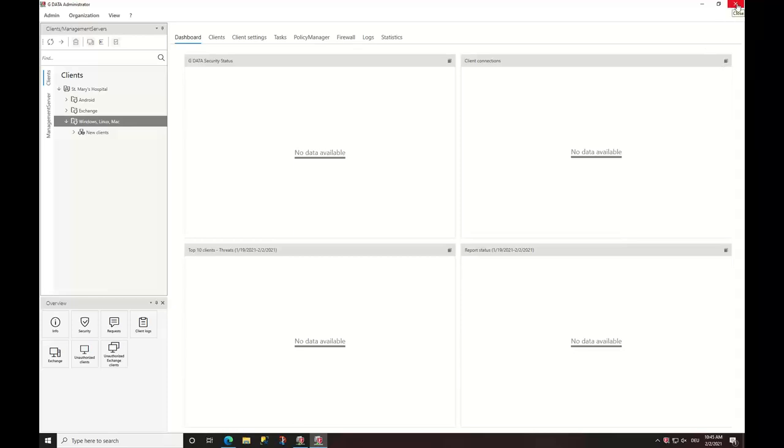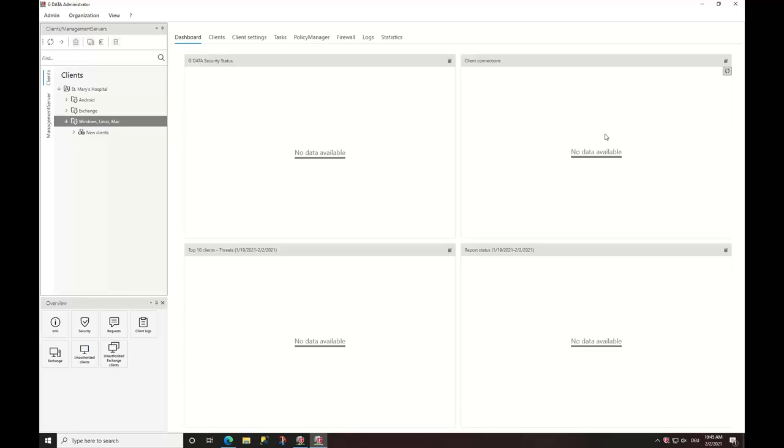Yeah, in the meantime, I have received a question here and I would like to address this question. The question is whether you can make use of various licenses with GData managed services. The question here is if I have 5 or 6 customers and I have sold these 5 or 6 customers, let's say GData endpoint licenses with 15 computers each, how do I add them to my managed services console? I have to say, this is not the way it's meant to be.